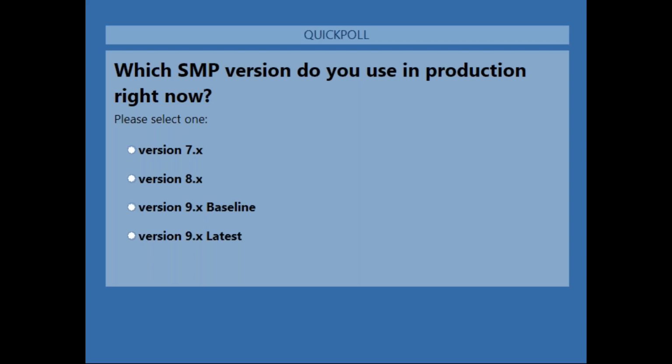We've got version 7, which is quite a way back, version 8, and version 9, both baseline and the latest. So I'm going to give you 15 seconds or so to answer. If you've got an opportunity to push an option, go for it right now.